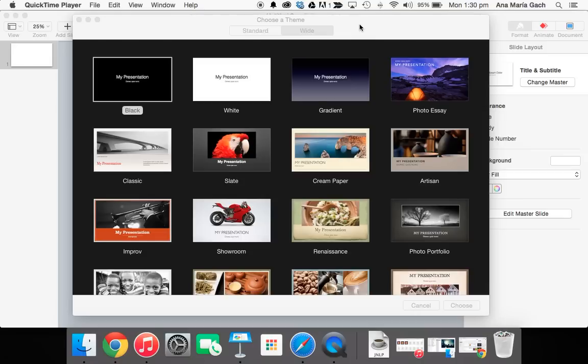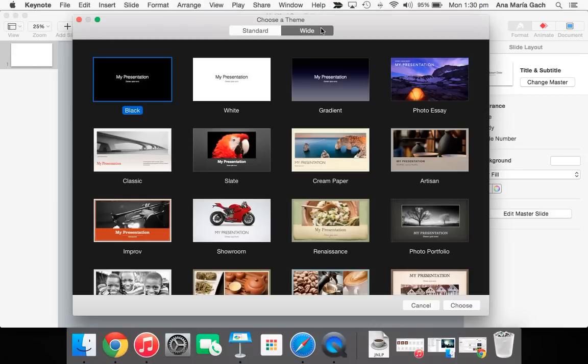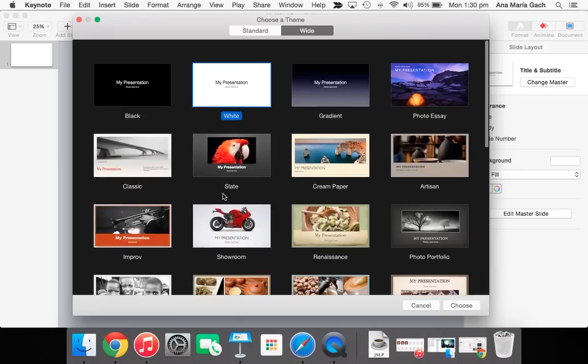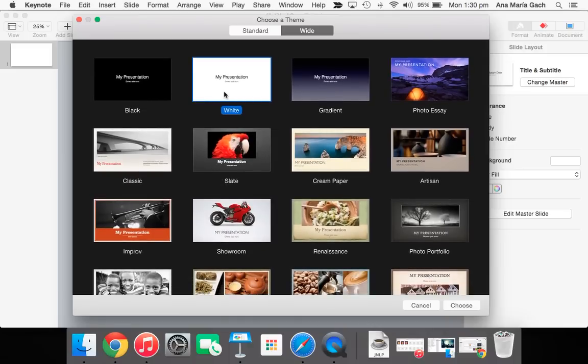To begin with, you do need to open up Keynote, and here I'm going to go ahead and start out with the wide layout. Don't do standard because it'll kind of make it shape like a box. Wide is what you want because that's exactly the dimensions that your videos are on YouTube. I would choose either black or white. All of these are really pretty, but they're not going to really pertain to what you're doing. So I'll choose white here, and it'll go ahead and set it up.